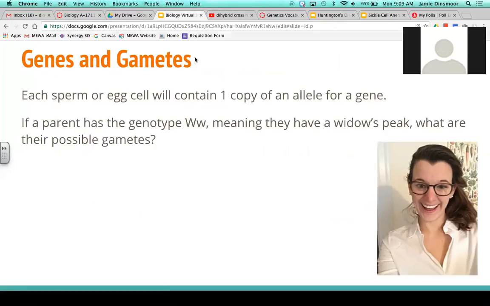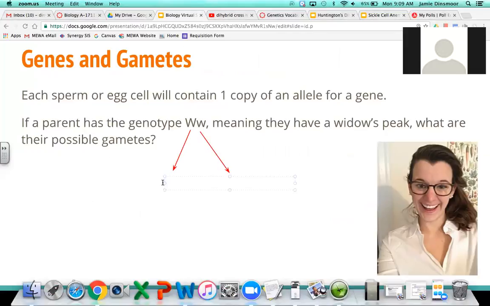Then what is going to end up happening is his sperm cells could have either a big W or a little w. This is going to be hard to tell if it's a lowercase or uppercase, isn't it? Okay, it's tellable.